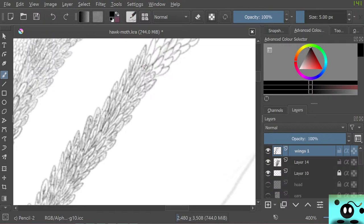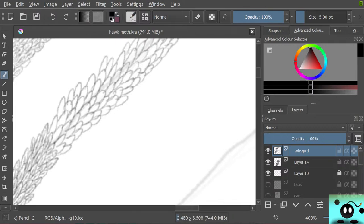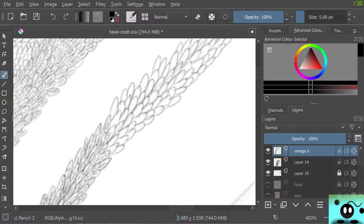Well, we're almost there, so we almost fixed that part. How much? Jesus. Oh man, that's a lot. That's a lot of stuff. That's a lot of feathers that need to have been drawn. Woo! I'm glad I'm doing it now on the right layer. I'm so glad that I did it on the right layer this time. Oh boy.